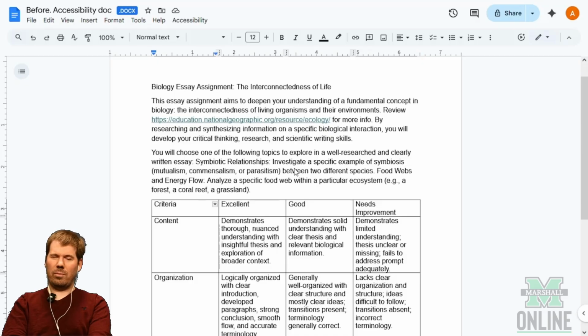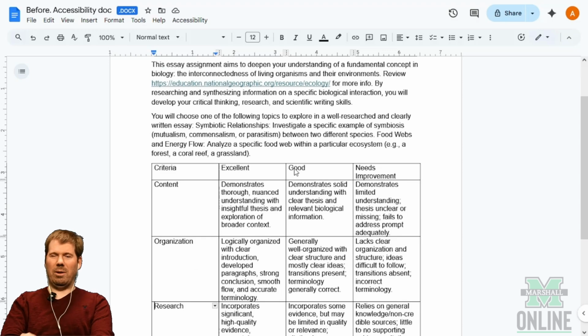4x4, table entered row 1 column 1 criteria. And then we have the criteria rubric here in a table. By the nature of making it a table, the screen reader is going to pick up on the different cells. It might not pick up on, say, the column headers, row headers, but otherwise it's going to be picking up on the actual table. And I'll arrow through this really quickly. Row 2 content, row 3 organization, row 4 research. So you hear it's telling us the different rows, so it is recognizing the table. So that's going to be pretty similar.